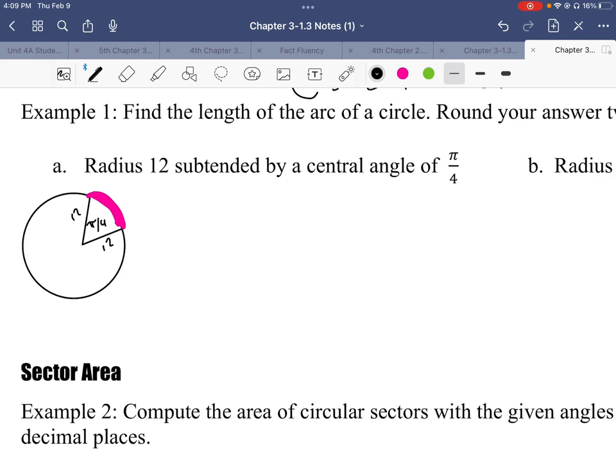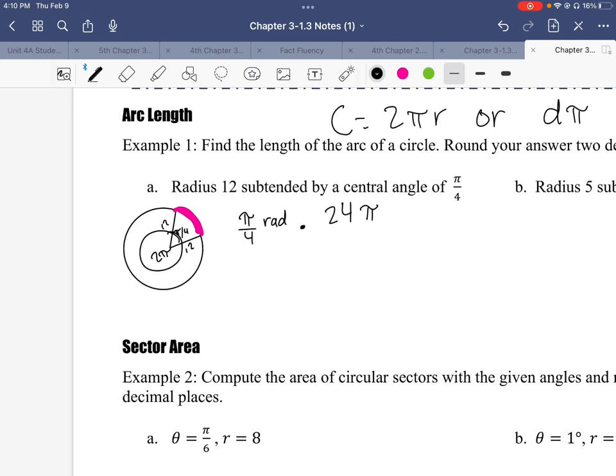So what we know is that this is pi fourths radians. We know that the whole circle is 2 pi radians, right? So if we have the pi fourths radians, what we're essentially doing is converting the whole circle into just a chunk of the circle. And so we do it like a conversion. If you guys have ever taken chemistry, this comes up a lot, that we use conversions this way. So what we do is we multiply by the entire circumference of the circle.